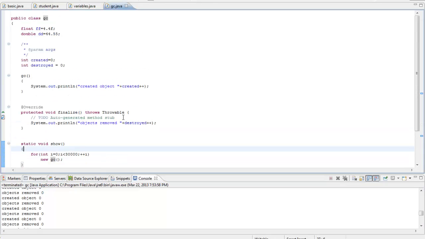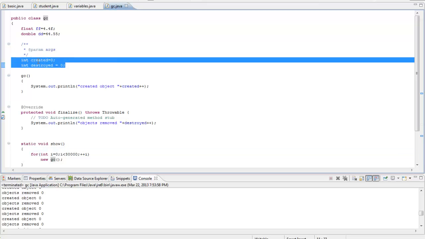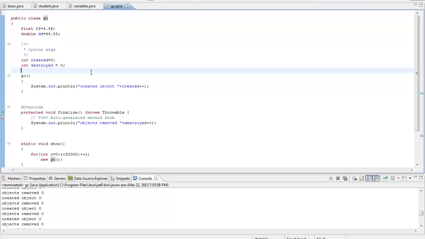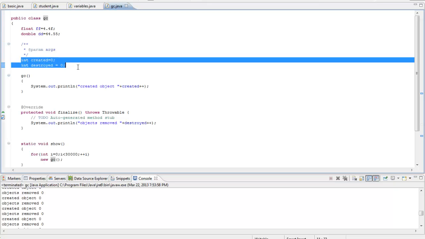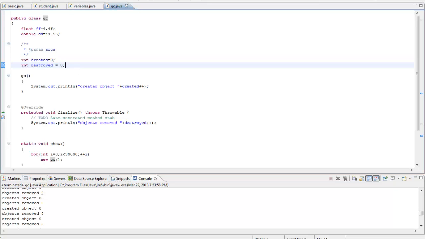Now the reason behind this is that the variables that we have created are both instance variables. So they are created for every object. They start from 0, become 1, but because next time another object comes into the picture, for which again created starts from 0, destroyed starts from 0, the values have never moved beyond 0.